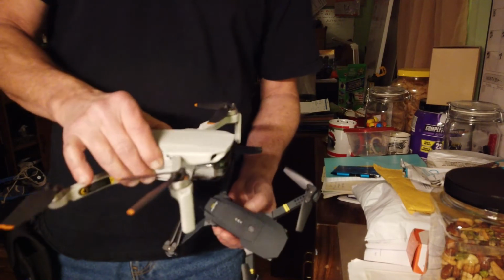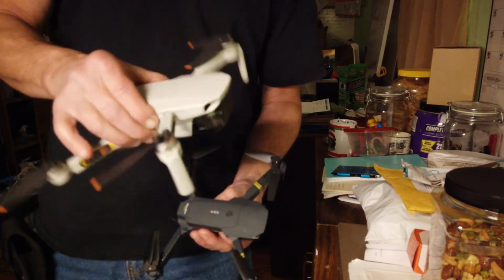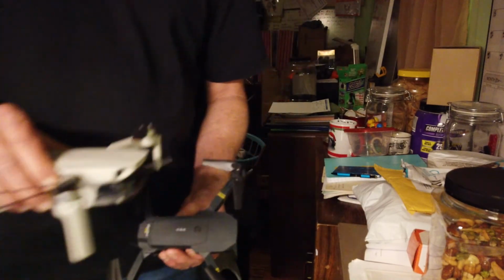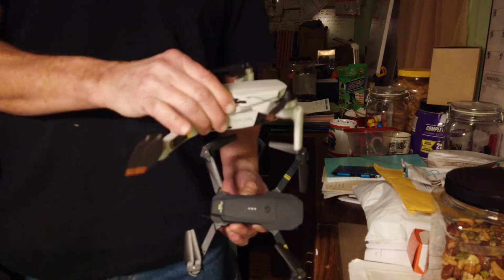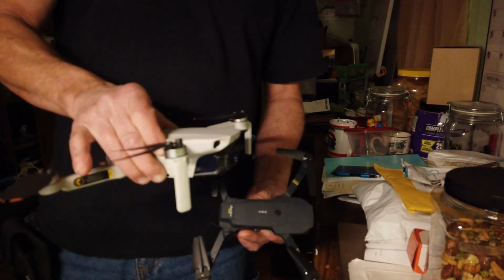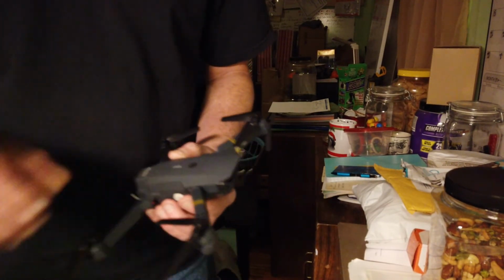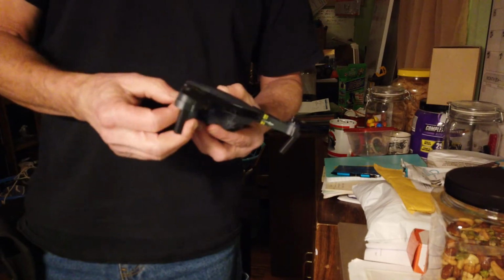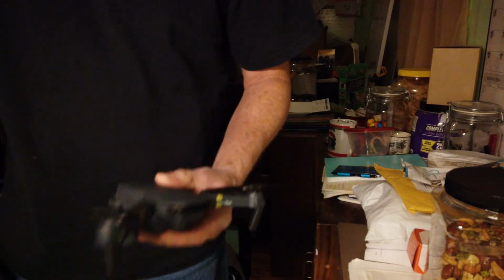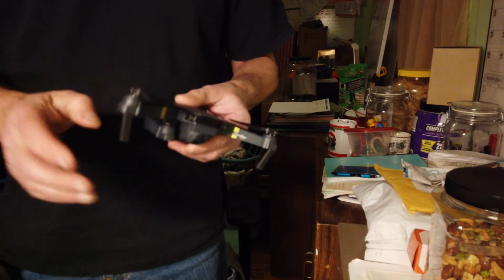If they finally get the obstacle avoidance on this thing, I think that's all it needs. Just needs obstacle avoidance all the way around. Omni. The Omni system on that would be fantastic. I hope these blades are the same size. No, the little blades on this are a little bit smaller as well.